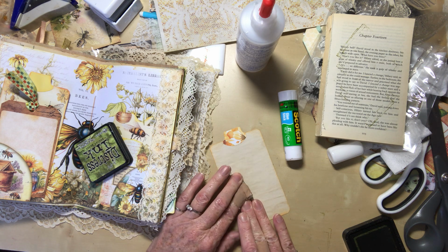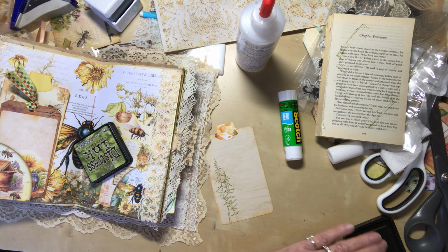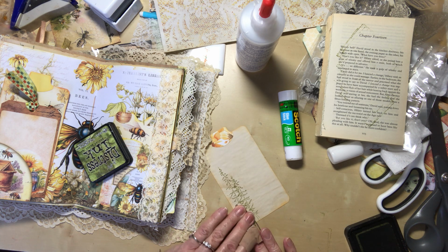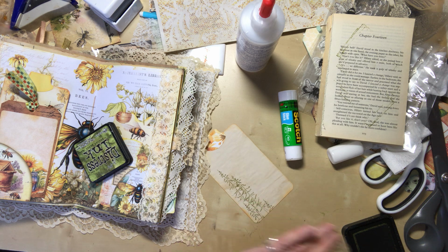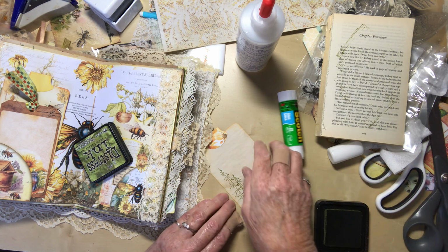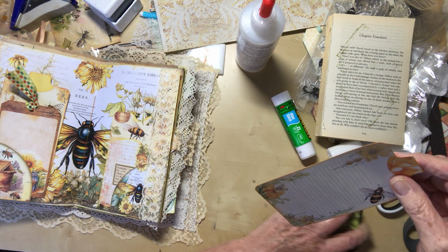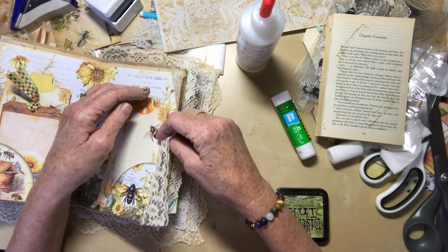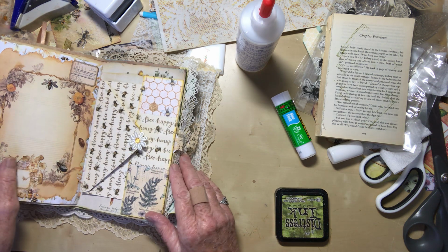I do love stamps, they are so versatile. That's it. Just adds a bit of interest to it. I could go on, but I won't because I'll end up filling it right up. Then there won't be anywhere to write. Yeah, I need to do something for that, but I think I'll leave that for the next time.